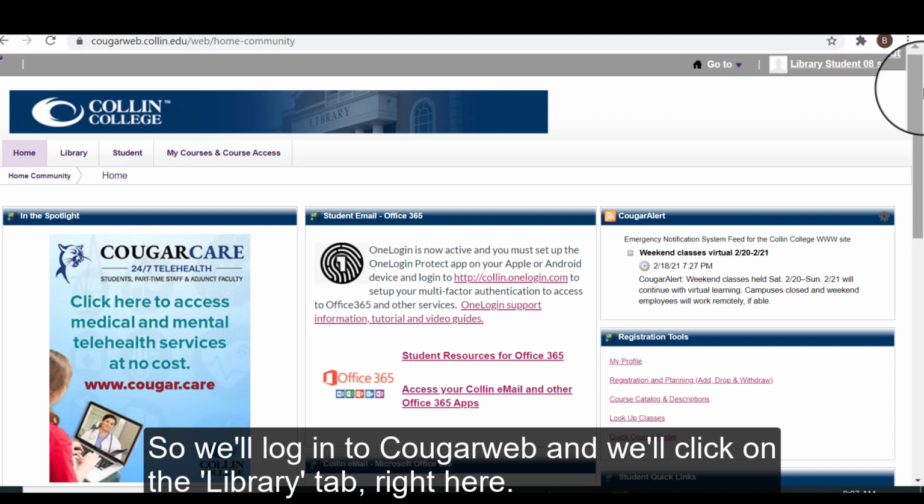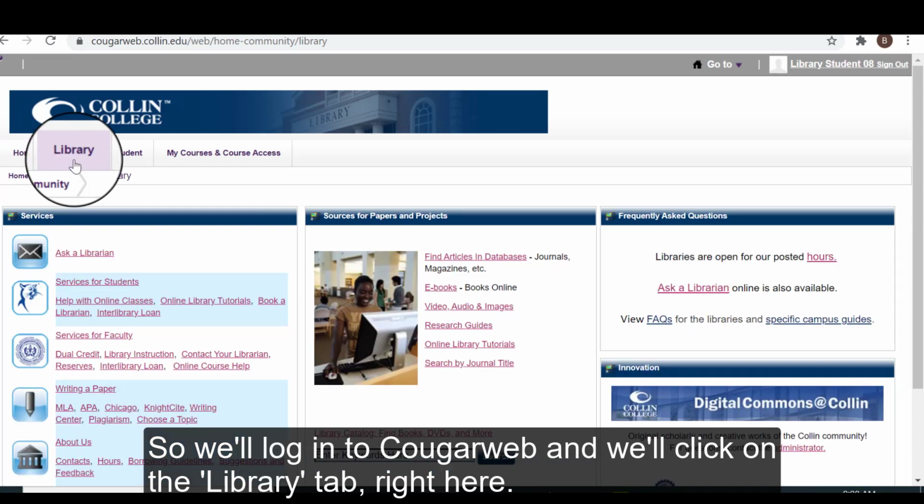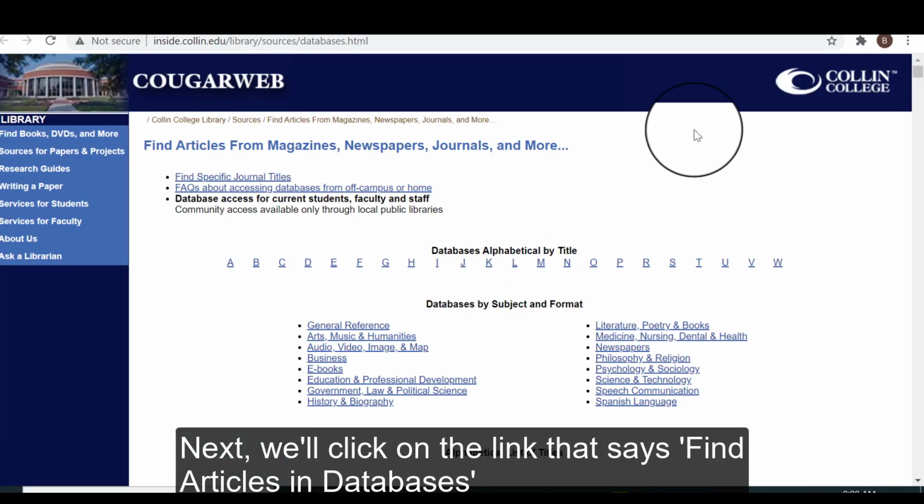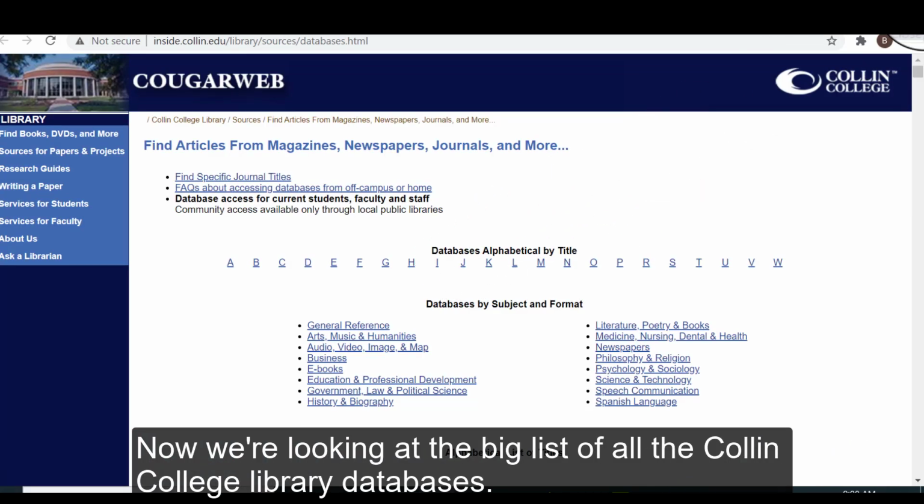So we've logged into Cougar Web, and we're going to click on the Library tab right here. Next, we're going to click on the link that says Find Articles in Databases. Now we're looking at the big list of all the Collin College Library databases.